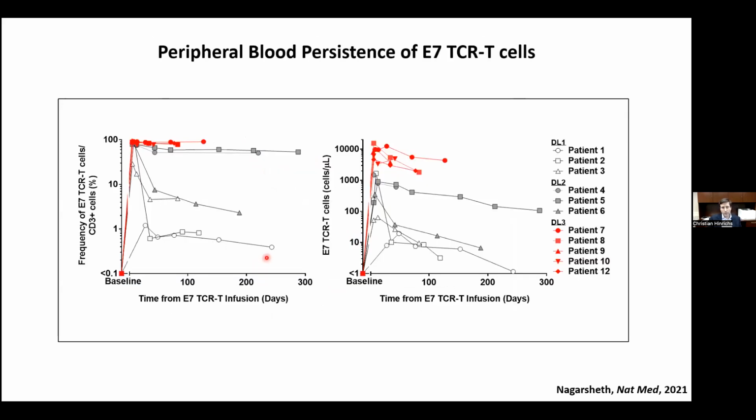So when we look for response and resistance mechanisms, it's important to understand if the cells that we give persist in the patient's circulation after they're administered. And the color coding here is by dose level, and this is looking at the engineered cells in the blood as a percent of the T cells or as a concentration of the cells. And you can see, especially at the higher doses of cells, there are very high levels of these cells in the circulation. And in fact, they represent the vast majority of cells in some of these patients. And in some cases, we were able to measure this out for close to a year. This is 300 days at the end of the graph. So these cells persist very well in the patients after they're administered.